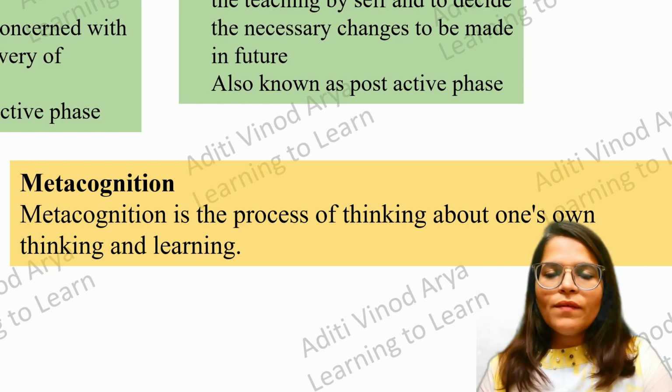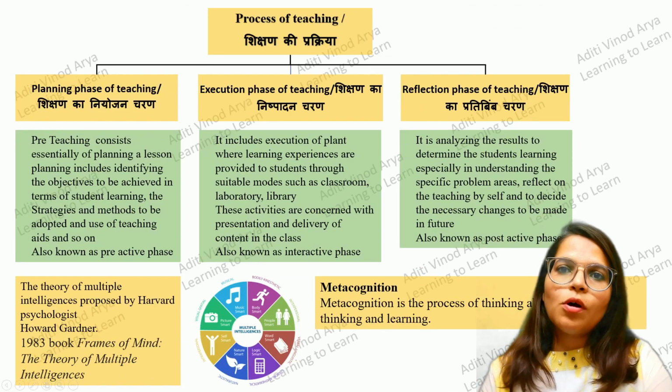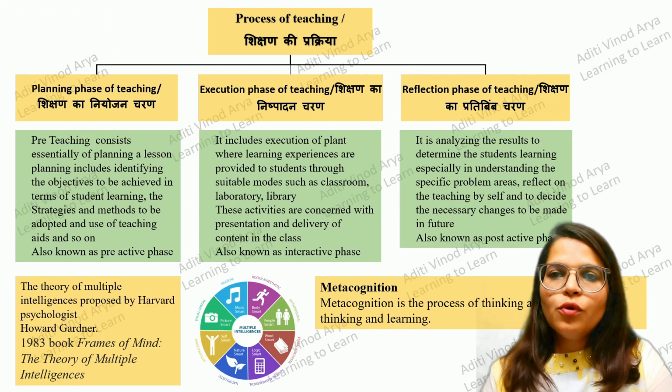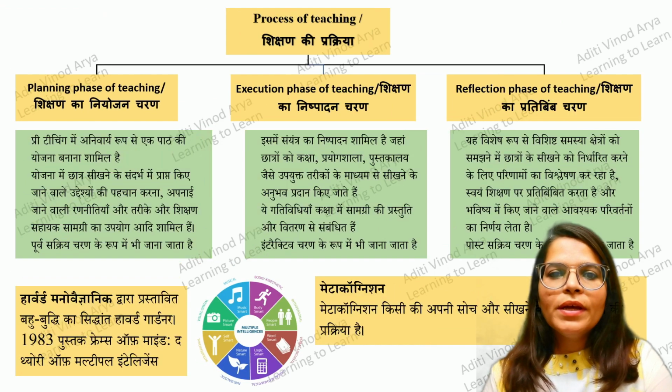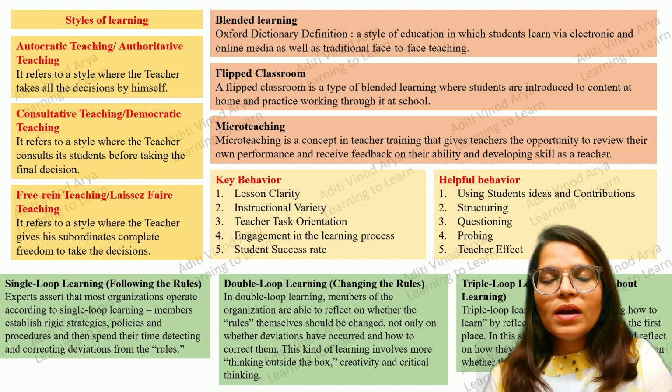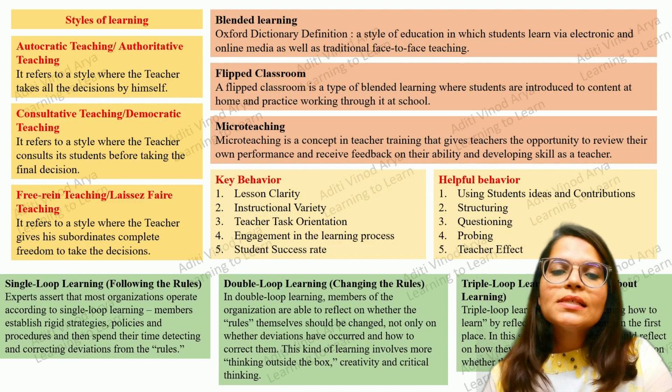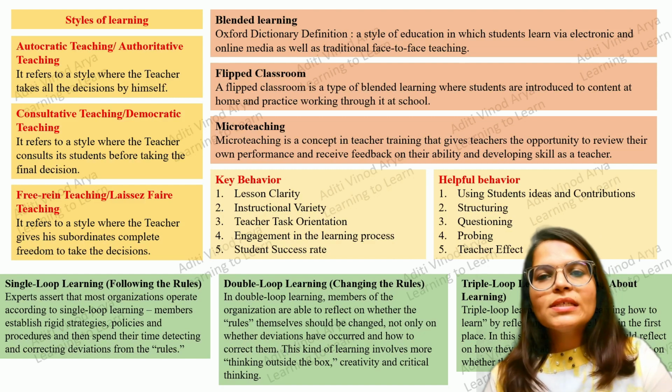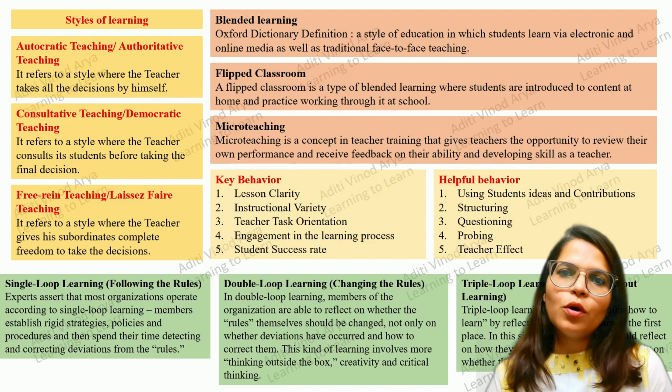That's it for today. This was a short video. I hope you have understood this entire page. If there are any problems, please do let me know, and let's move on to the next video. In the next video we'll be understanding styles of learning, blended learning, flipped classroom, microteaching, key behavior and helpful behavior. These are very important points. Single loop, double loop, and triple loop learning. So this entire slide behind me becomes very, very important for you.